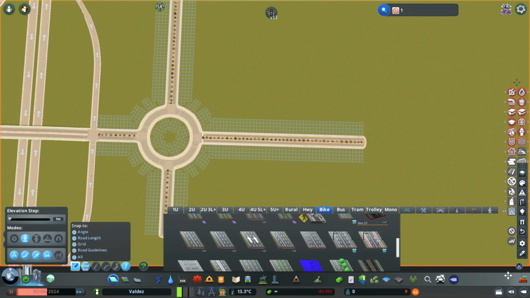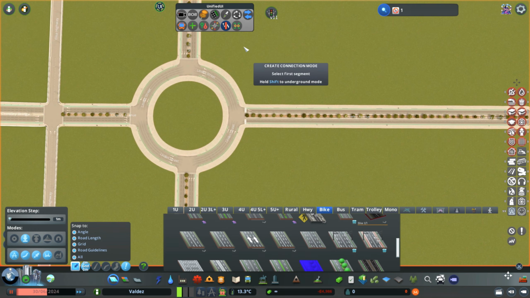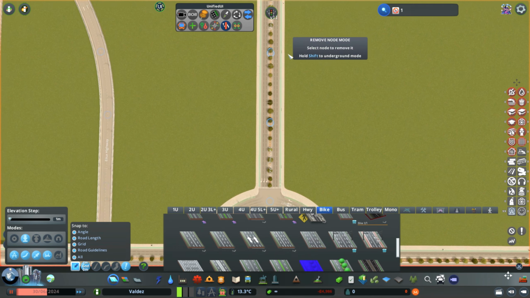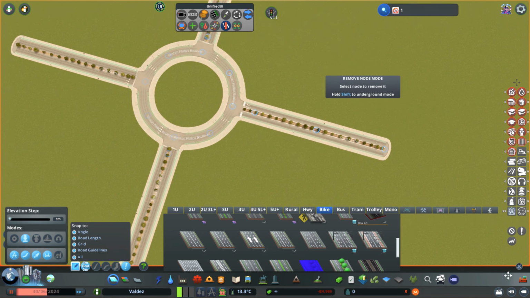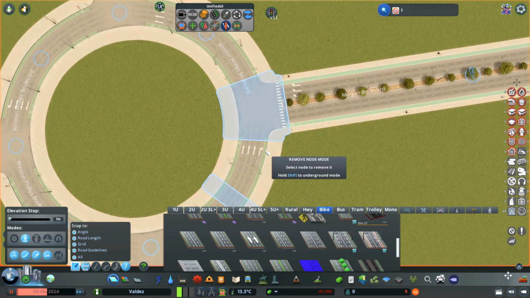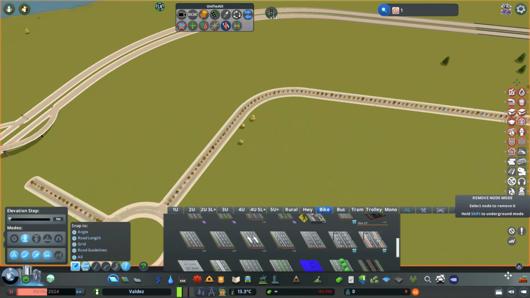Here we go. Now let's do a check for nodes that are too close. I think we have a few here. Yeah, this node is too close. This is fine. That node is fine for the changing. Yes, I'm happy with that. How about here? This one is too close. Remove it. This one is definitely too close. Remove it. Yeah, this is fine. Yep, that is all fine.